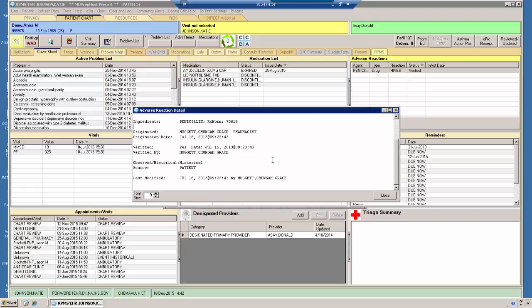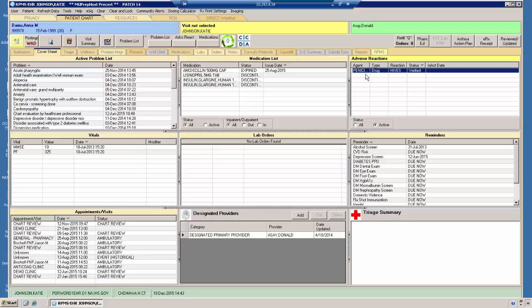But what we wanted to see here was, sometimes there is more information about a little bit of a story about maybe what happened with the patient, or even the type of reaction that they had or something like that. So the details are there if you double click. I wanted to point out each of the columns here that it will display, and you can adjust the columns if you want to for your own visual ease.